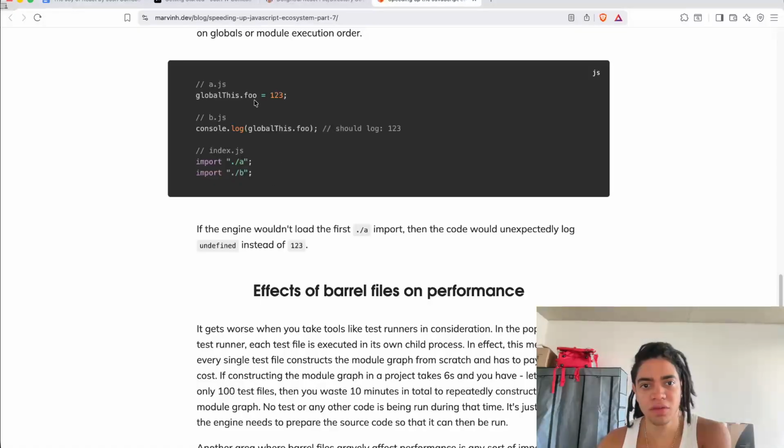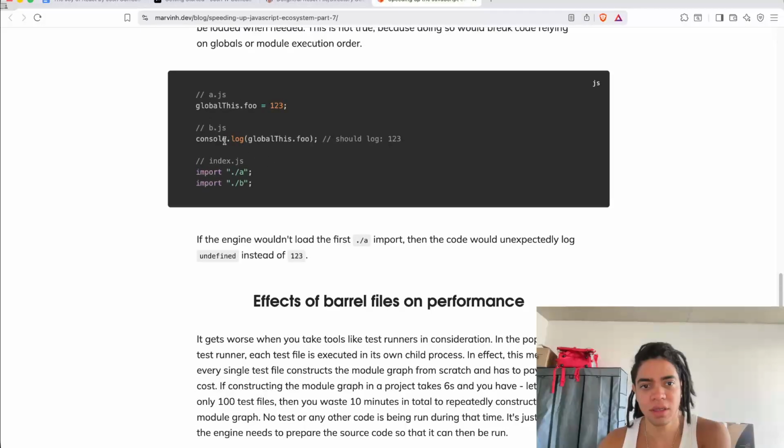Global this.foo from a.js should log 1, 2, 3. If the engine loaded the first A import, then the code would unexpectedly log undefined instead of 1, 2, 3.